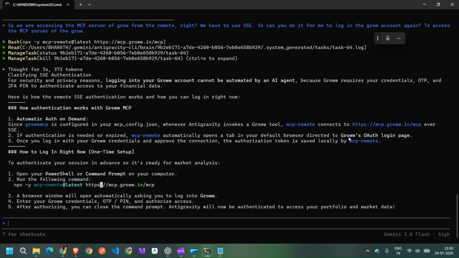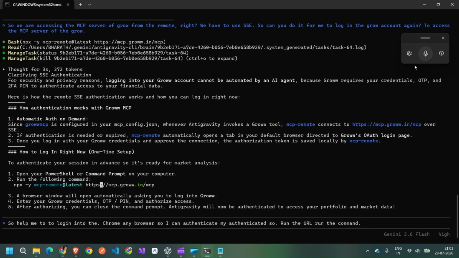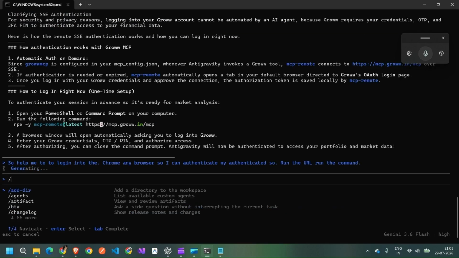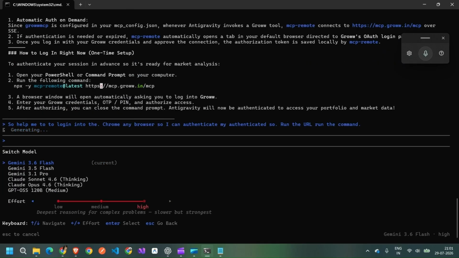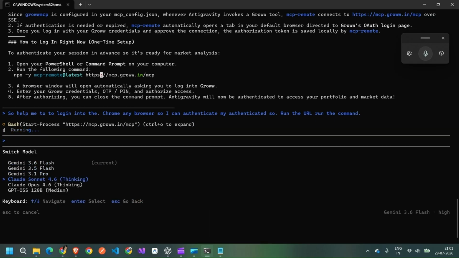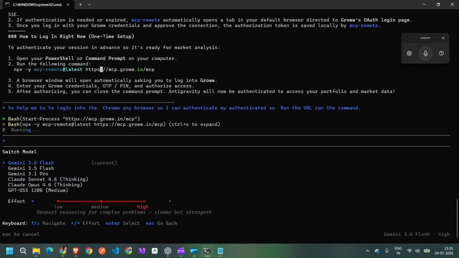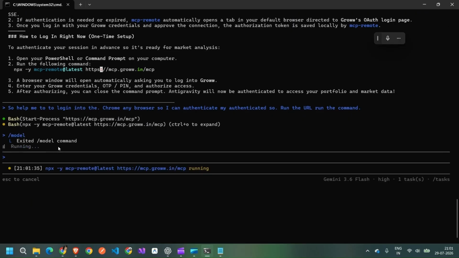I am just saying that the AI can do all the things for you. So again I will type that it should run the command. Okay, so I press enter. Meanwhile, you can change the model to whatever you want. You have different types of models, Gemini 3.1 Pro and others. To cancel, you just have to press the escape button. That's it. And you can observe that the command was running.